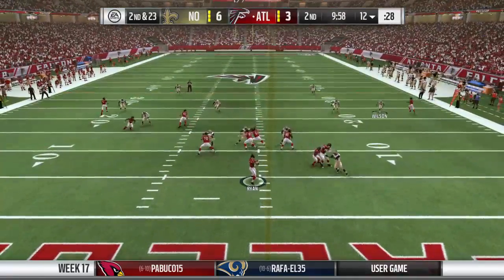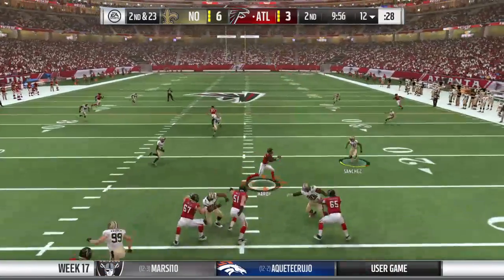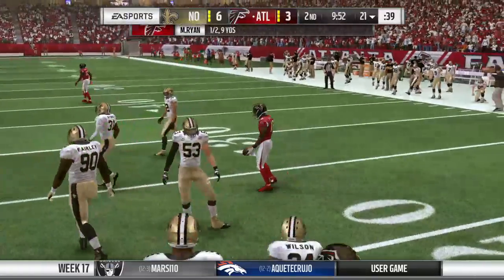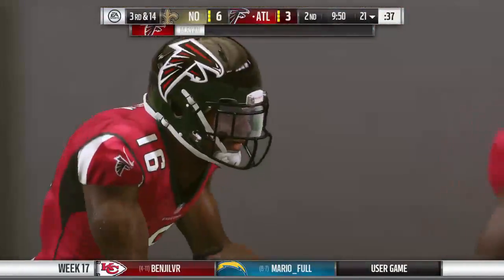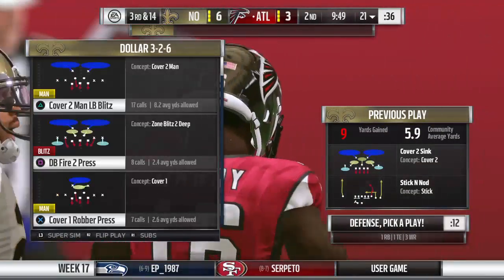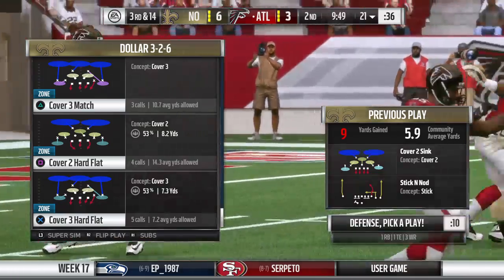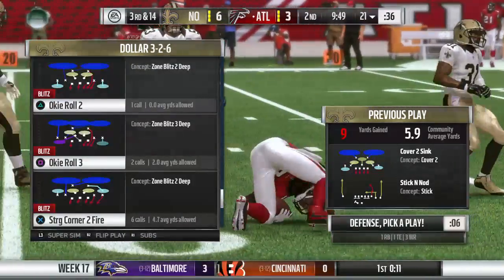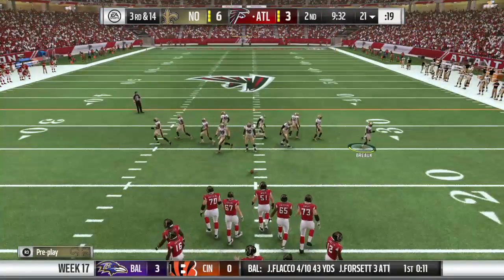On 2nd down, here's Ryan. Complete over the middle to Hardy. And he'll get it up here this time to the 21. And they'll get 9 there as that sets him up better for 3rd down. Never make the mistake that the slot receivers, especially the little guys like we're watching here, are just quicker than fast. A lot of them combine quickness and speed, and they catch a lot of footballs, as we just saw there.